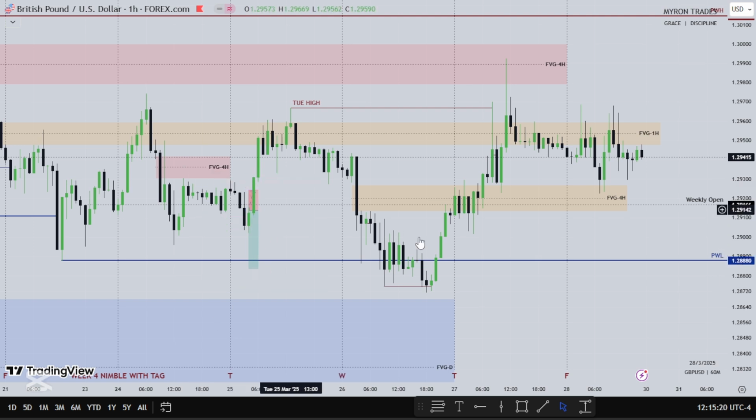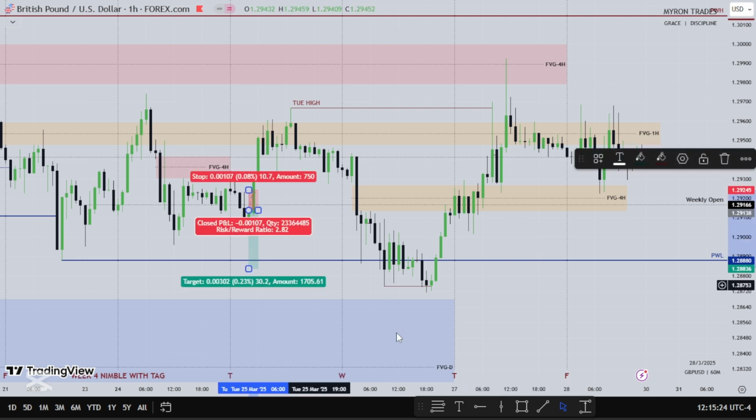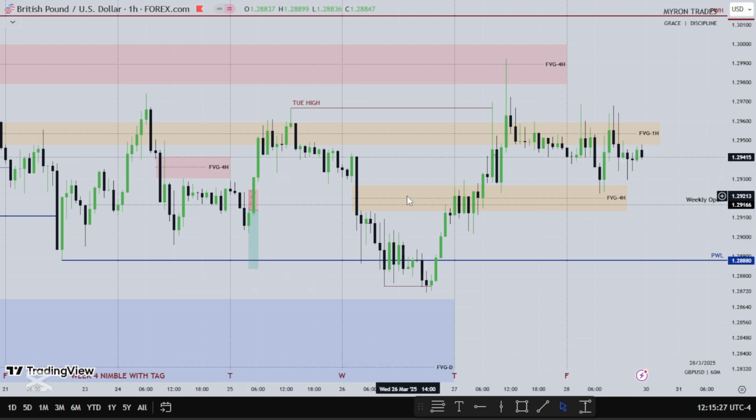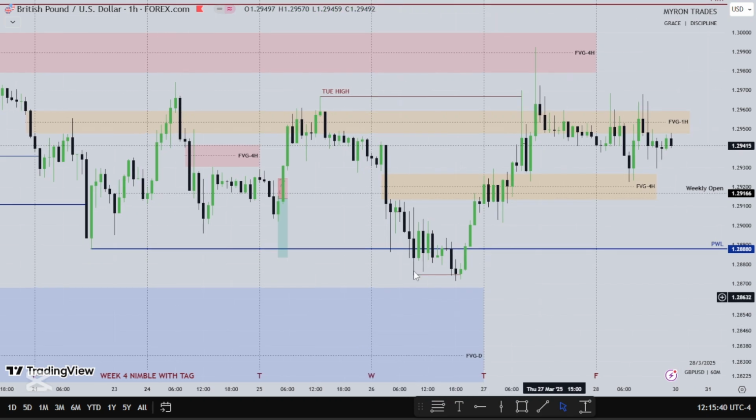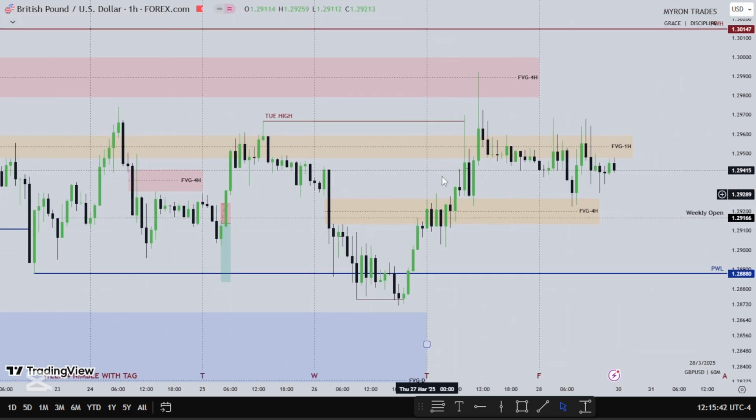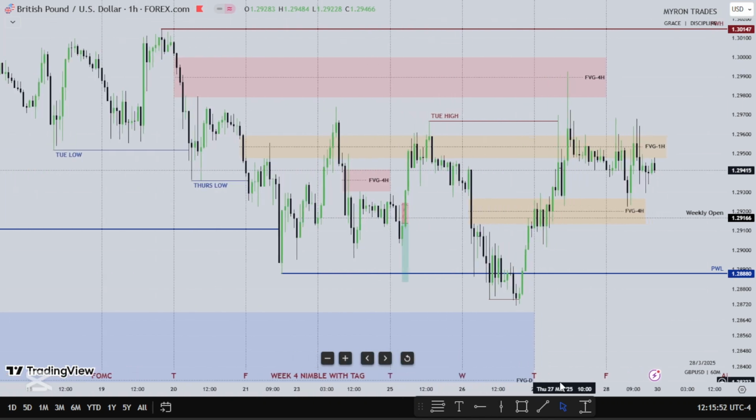See, with a wonky price action. So this is Monday, this Tuesday could not take out Monday's high, instead traded lower, takes out the previous week low. It's Wednesday's price action, price turns around, Thursday traded higher, takes out Tuesday's low, Wednesday's highs was taken, Monday's highs was taken, dipped into the fair value gap from the 4 hour time frame.